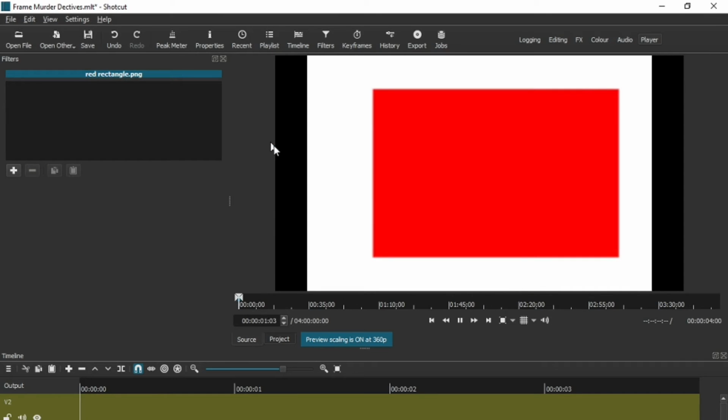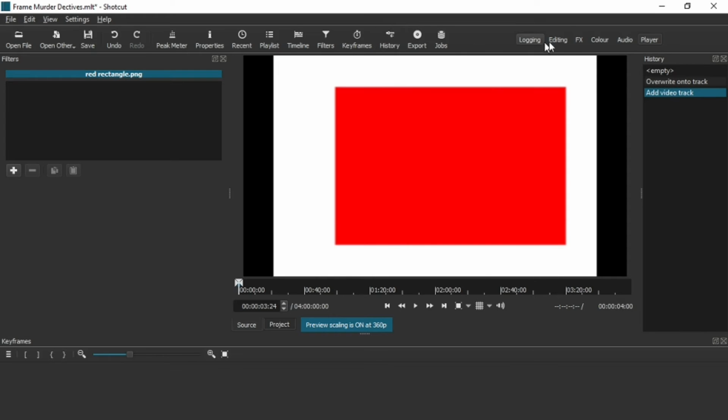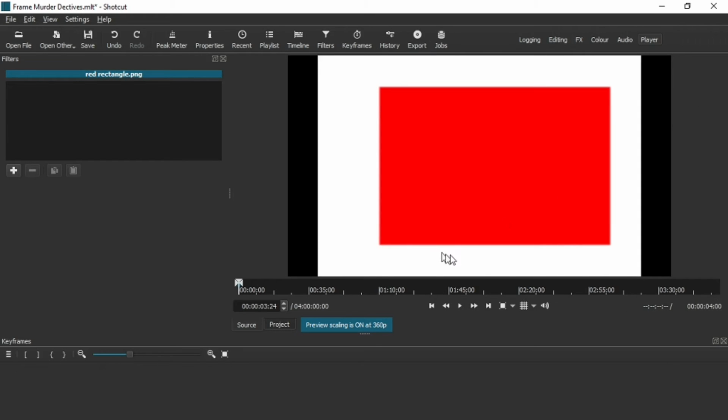There, as you can see, it's big on the screen. You can't pull it down straight away. Anything you do in video editing software, you're always going to go through filters. So click on filters. If you can't see filters, in your top here, as you can see, keyframes, history, it's all going to come up. I'm just going to get rid of these. If you have got these on, we won't need them. You can get rid of them.